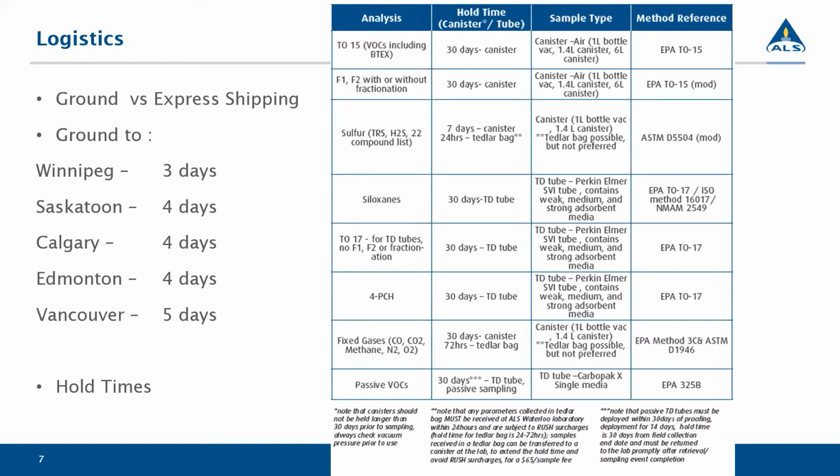So why is this important? Because if you're ordering, for example, and you have a project out in Vancouver, and you said, well, I'm calling, letting you know a week ahead of time, note that it's 5 days just to get it to you. So that now means that I have to ship tomorrow. And unless that equipment is ready and I can pressurize the canisters and do all the leak checks and get the flow controllers ready that night and have them in stock and everything ready to go, which I'm happy to say that when I looked back at the different stats, more than 90% of the time, that isn't a problem.